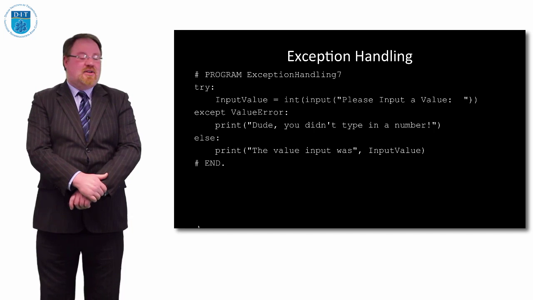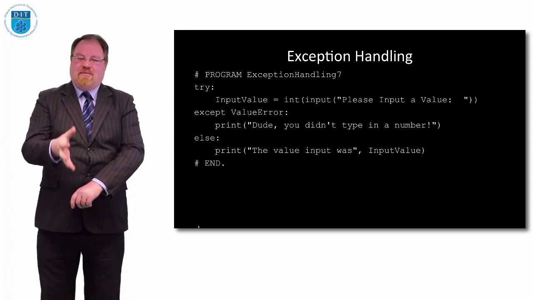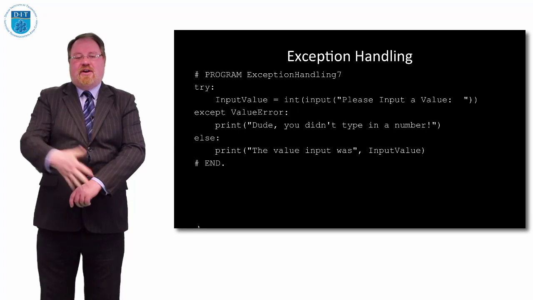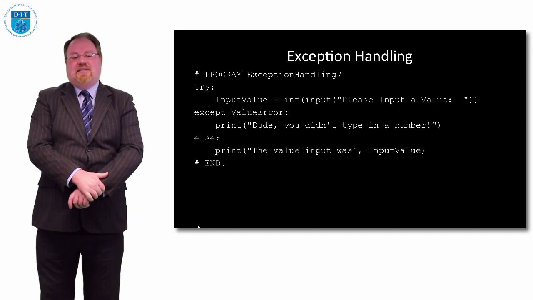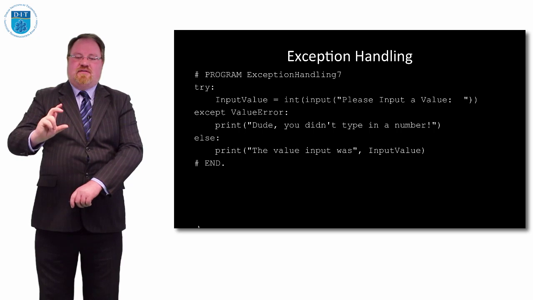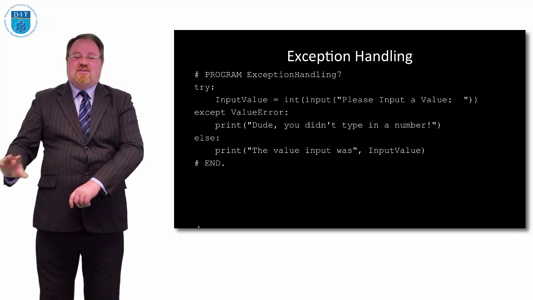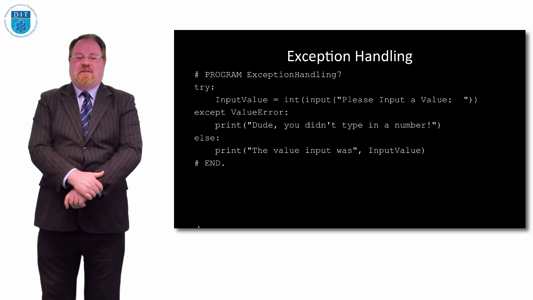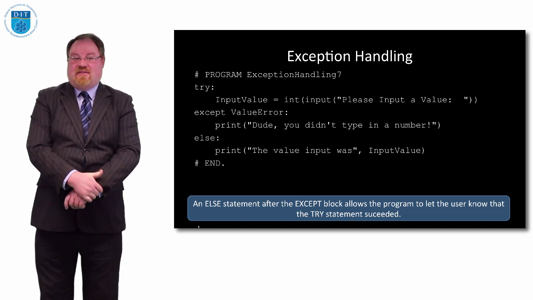We could also just put that print statement inside the try block, but if we want to have it in an else block, we can do that as well. So there's a lot of flexibility in the way Python handles exceptions. I'm only scraping the surface of this. There's a few other commands you can do in conjunction with the except, but for our sake, our only interest really is that we're aware that when we're opening or closing files, when we're asking the user for input, we should put that in a try block, and then we can have an except that will print out a message if something goes wrong, and we can capture the system message by using the as command. So in this case, an else statement after the except block allows the program to let the user know that the try statement is successfully executed.